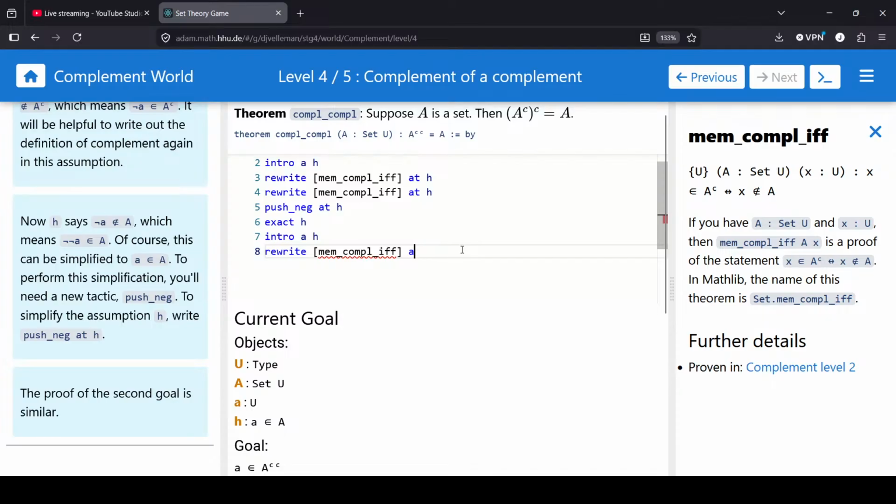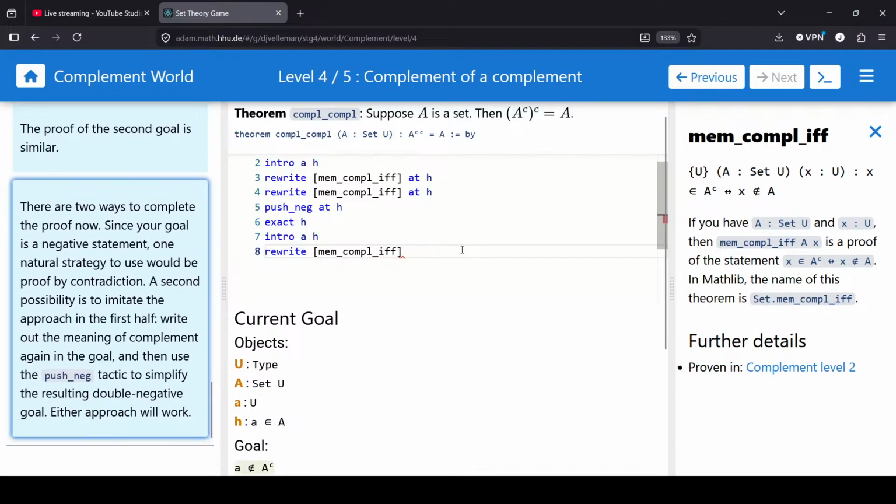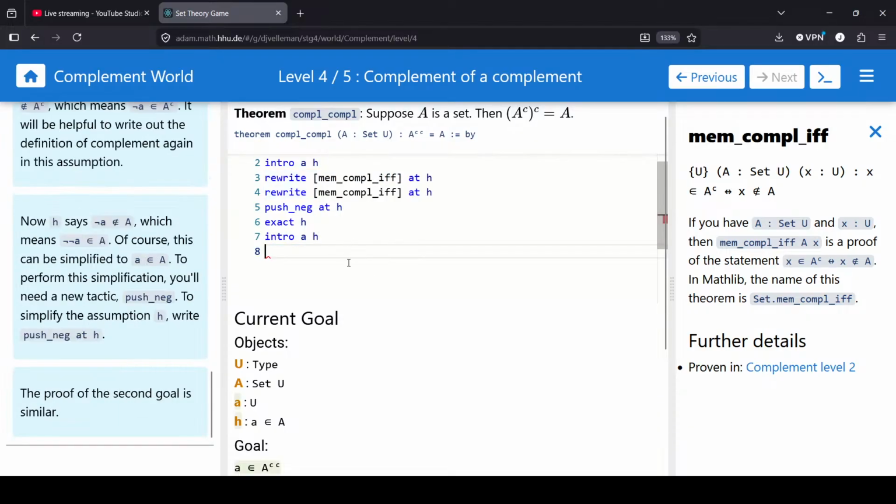Why does that not work? There are two ways to complete this proof now. Since your goal is a negative statement, one natural strategy would be to use proof by contradiction. Oh, is it because... wait.